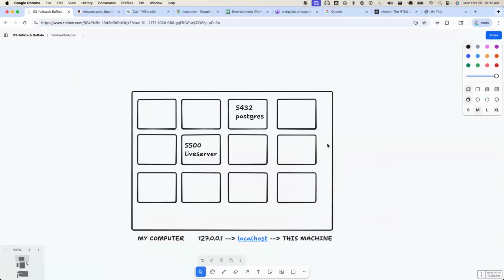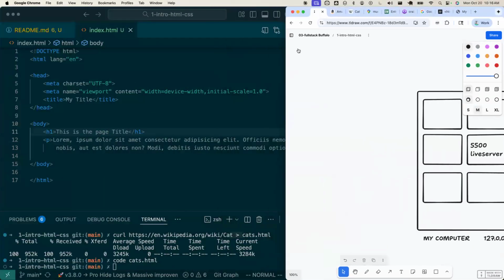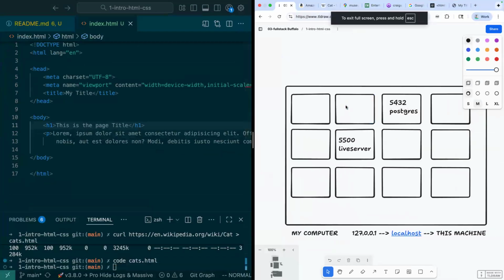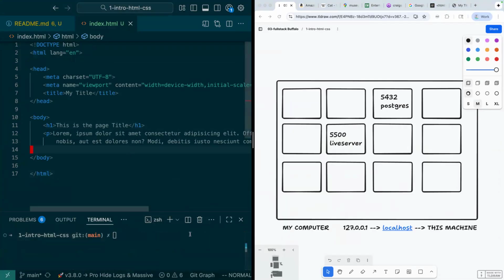And what we're going to do is we're going to put this over here and put this over here. And the reason I want to do this is so that now when we start up our live server again, let me find it in all the different VS Code options here.